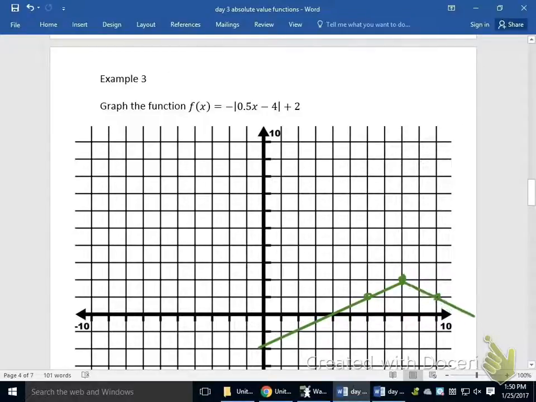And going in both directions, and there I'm done. Really quick on domain and range, didn't ask for it, but the domain would still be all real numbers. The range would be f of x is less than or equal to 2.